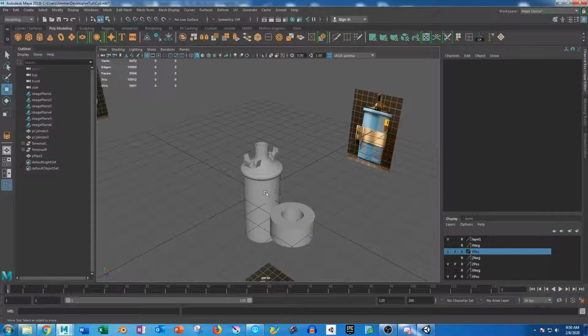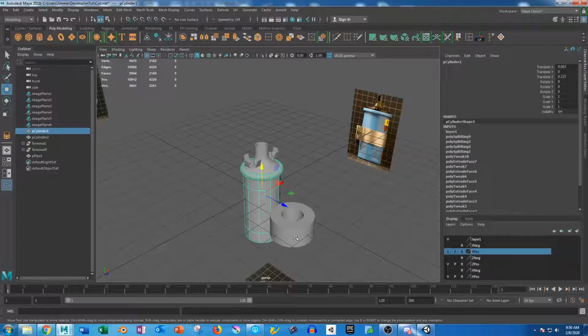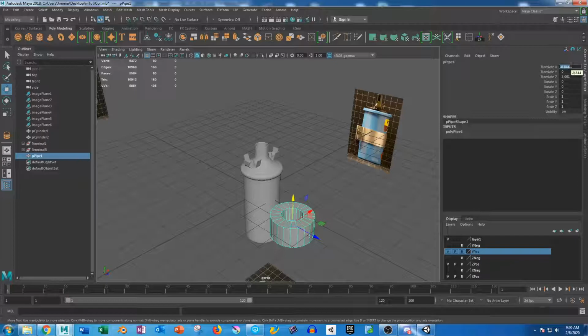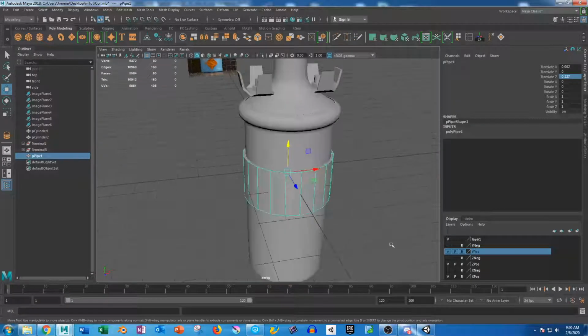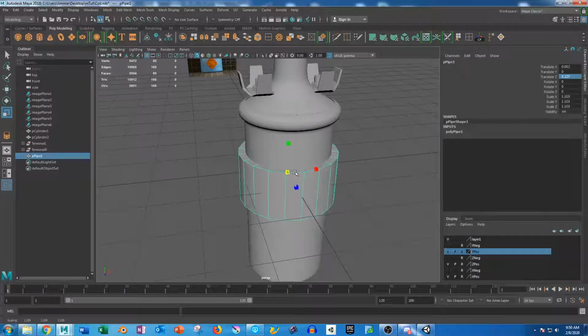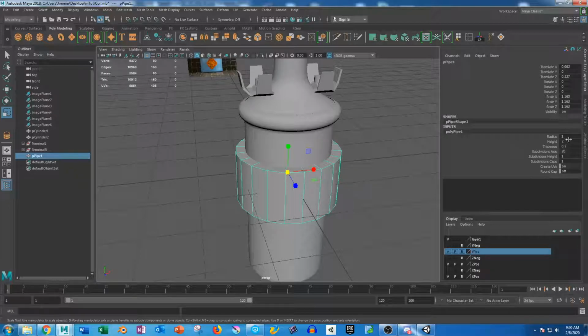What I want is I actually want the transform components of this, which is 227.2, 0.227. There we go. And lastly, what I want to do is I just want to scale it out about like that. And finally, for the poly shape, for the thickness, 0.1. Yeah, that should be fine. So I'm just going to scale it in like so.